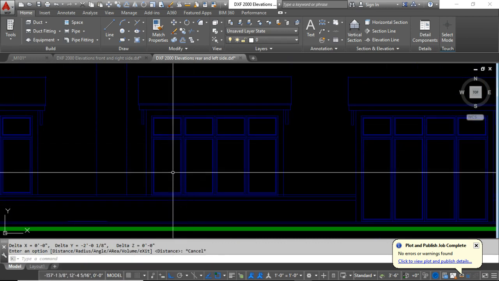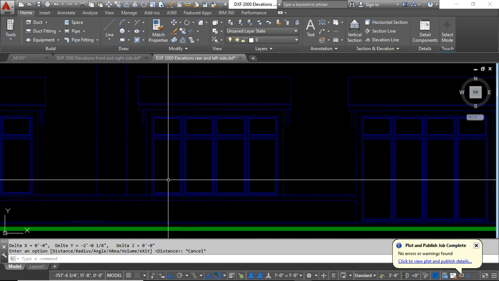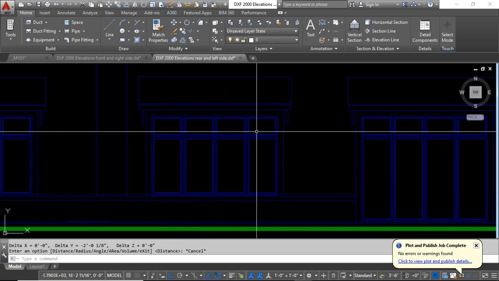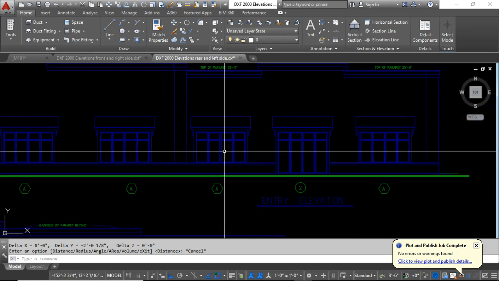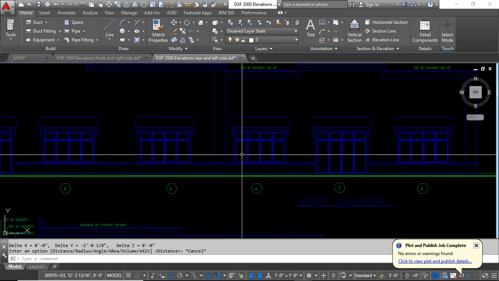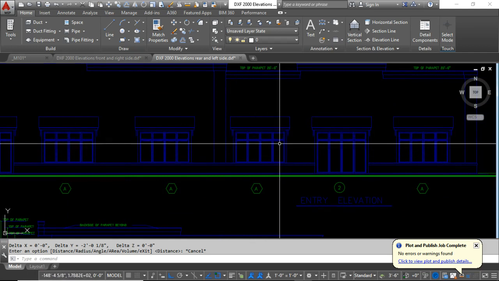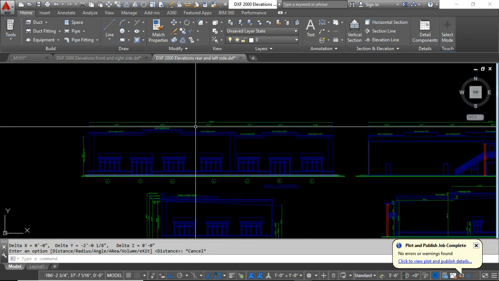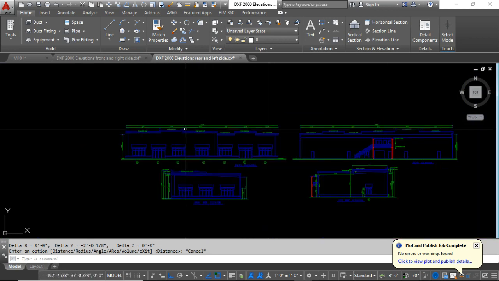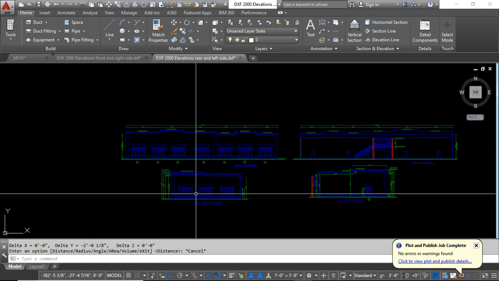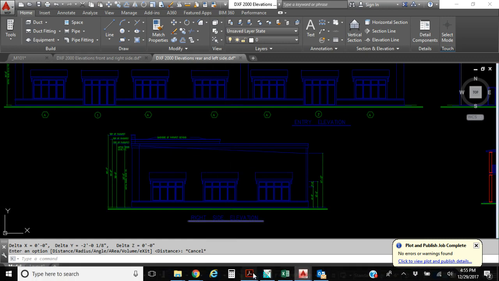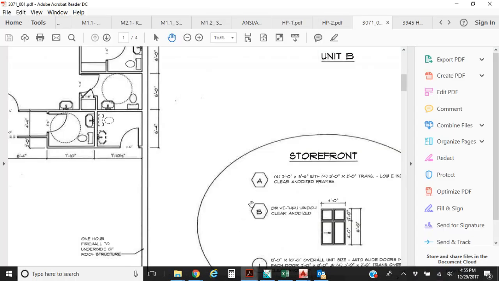What I could do is create a window A that's 3, 6, 9, 12 foot wide by 7'6", and that's what I'll do. 3, 6, 9, 12 by 7'6". Window type A. There's a window B somewhere, which is, I think, on the sides of the building here. Let's see where it is, rather than guessing.